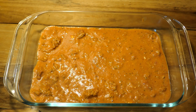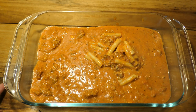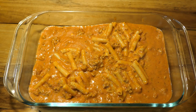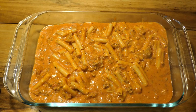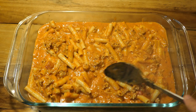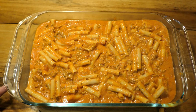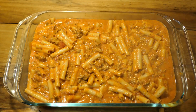Alright, so let's just add this in here. This is gonna be very creamy and cheesy. Yes. So we're gonna layer this with cheese and then top it with cheese. So cheesy. So this is a perfect meal to prepare for your kids or your husband, or for the family, really. Okay. I'm making a mess. Alright, so now I'm gonna add my cheese.